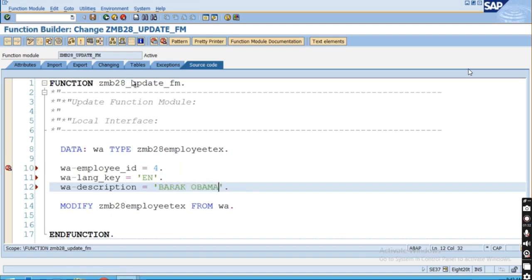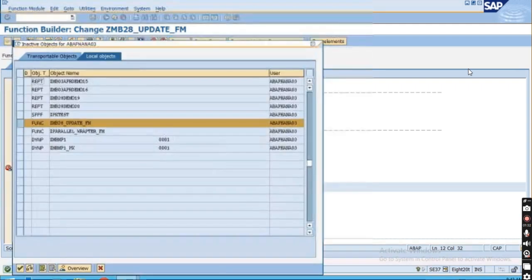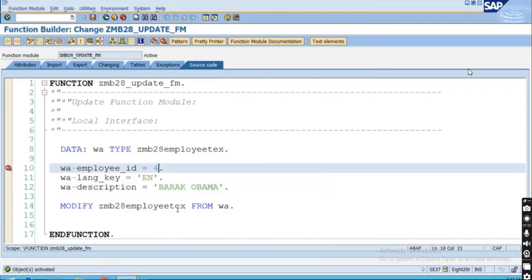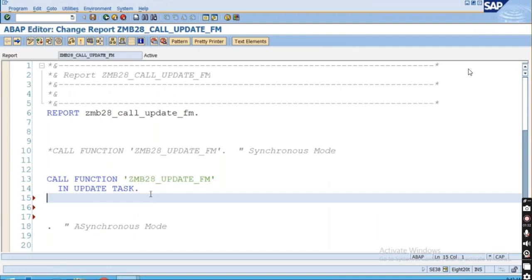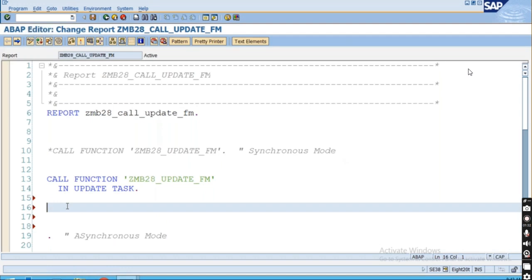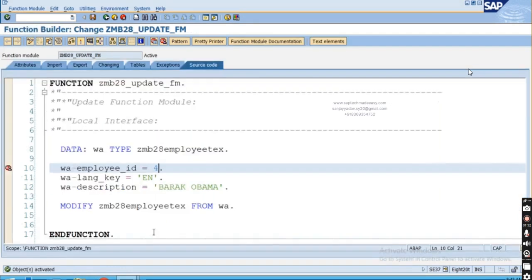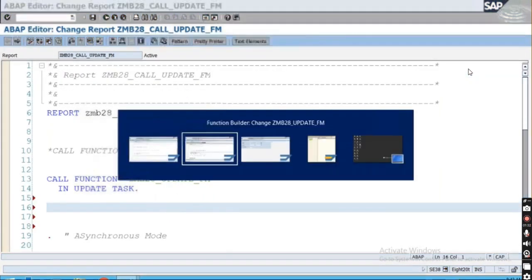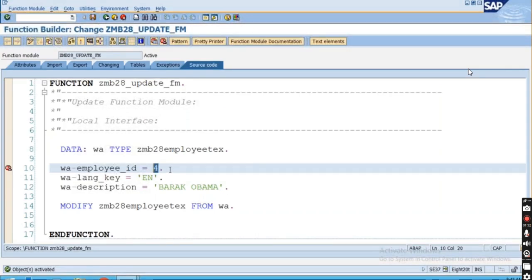Okay, so activate this one. I have already sent the command to update, but now I'm going to check whether this command is going to be performed or not, like whether this particular employee ID is present in my master table or not.